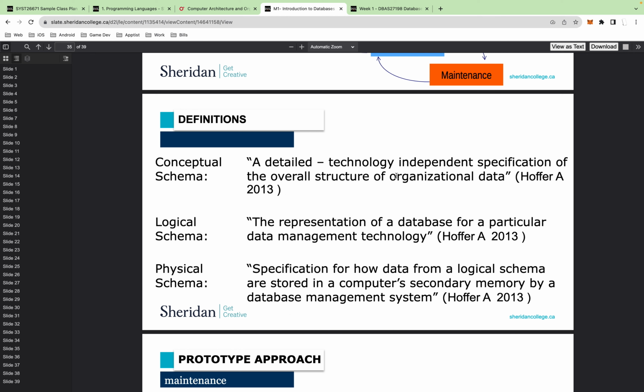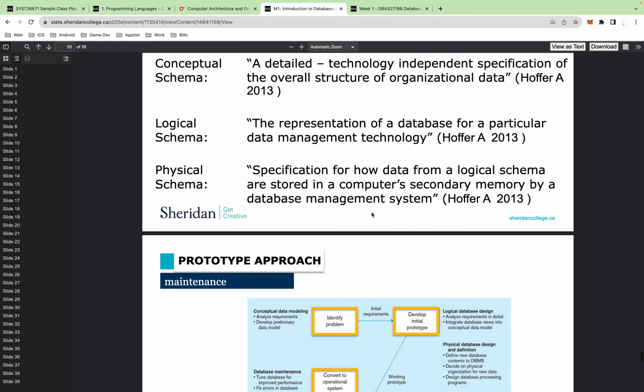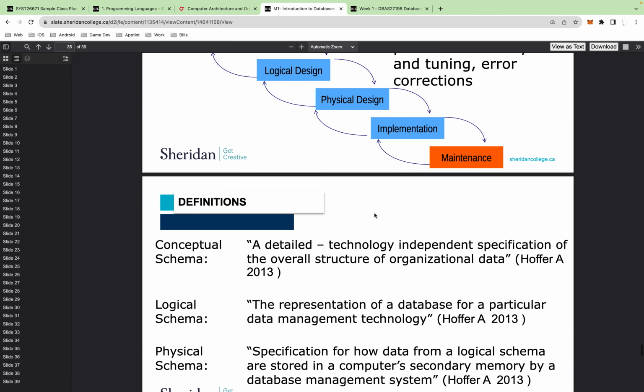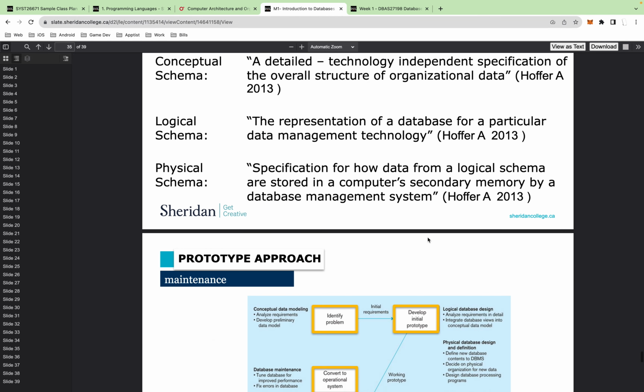So there are different steps of creating a database: conceptualizing it, then making it make sense, and then saying how the data will be stored. That all happens before implementing the database.